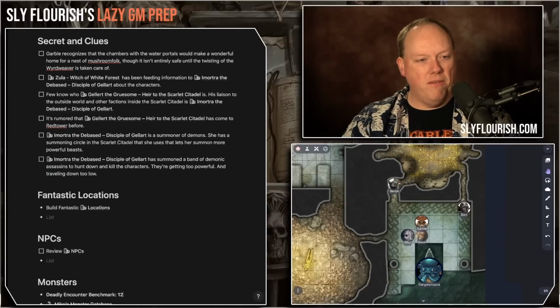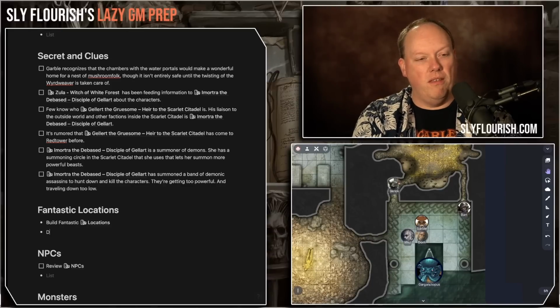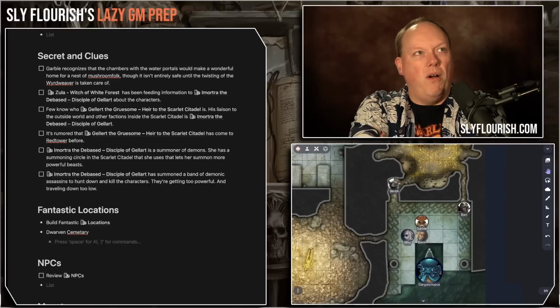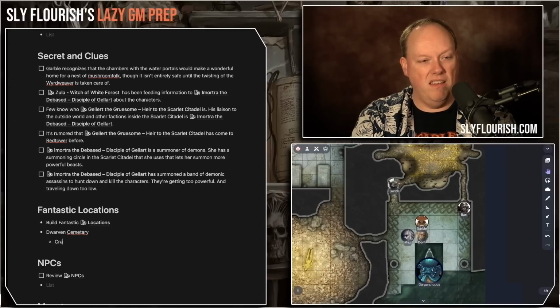I'm having fun with secrets. So, fantastic locations. One of the things we have is the Dwarven Cemetery. We're going to go old school with Return of the Lazy Dungeon Master: what are 3 interesting, potentially usable features of this cemetery? So, cracked Dwarven statues, old masonry rigs.